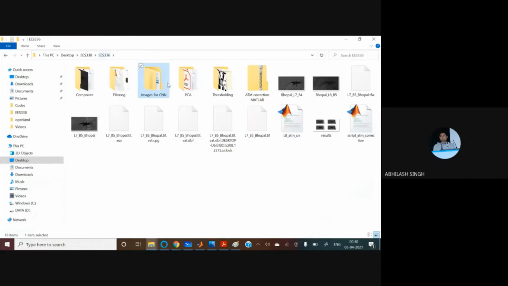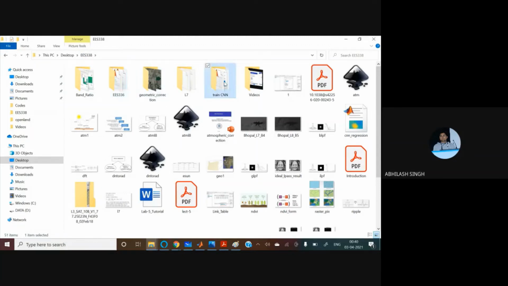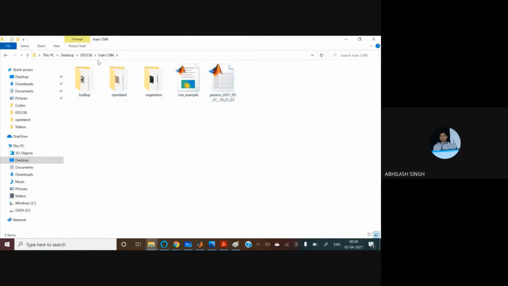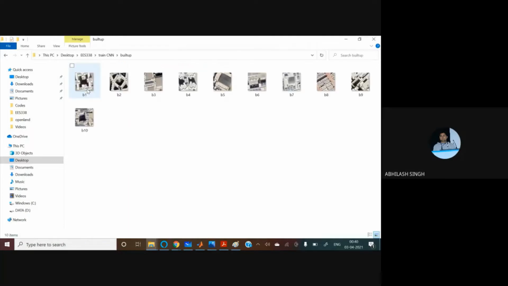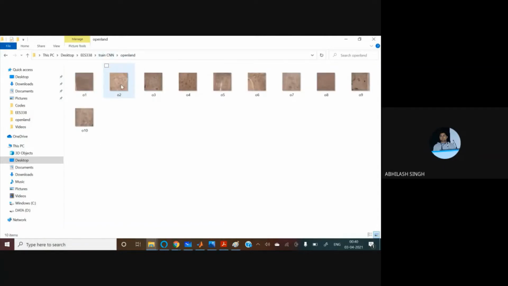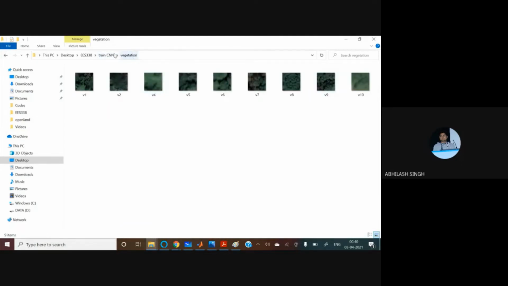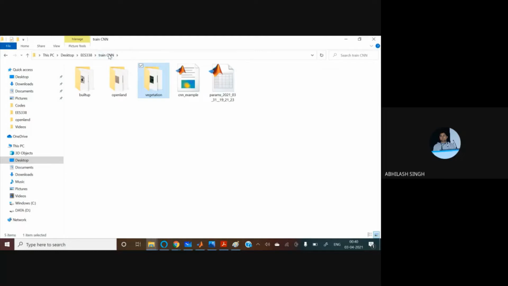Once you have done this part, and this part I have already done, let me show you what I have already done for you. In this train CNN folder, I have taken 10 images of built up, 10 images of open land, and 10 images of vegetation from the ICER Bhopal campus itself.